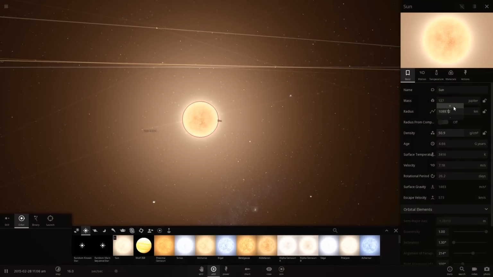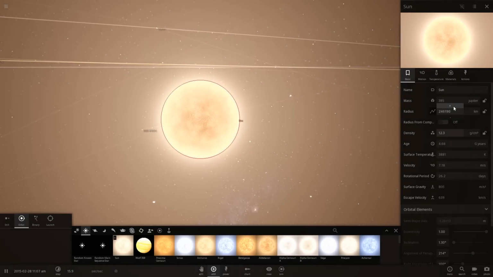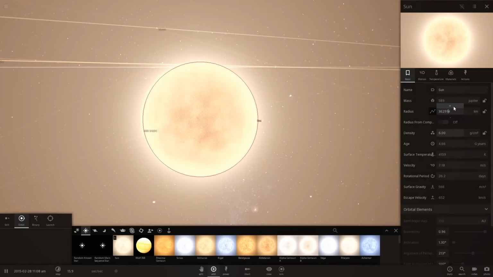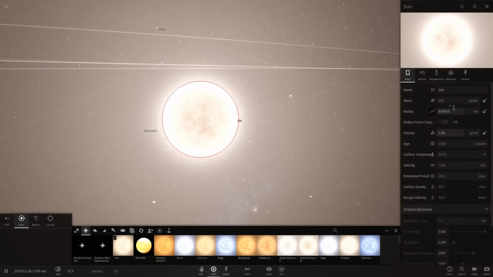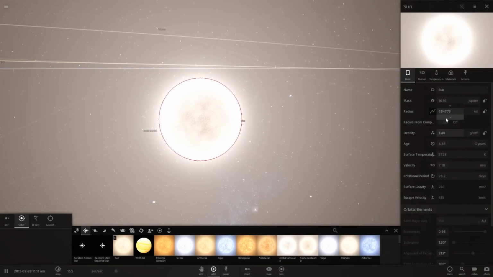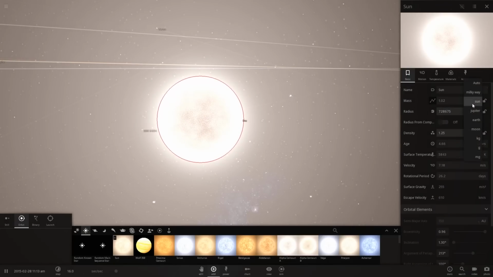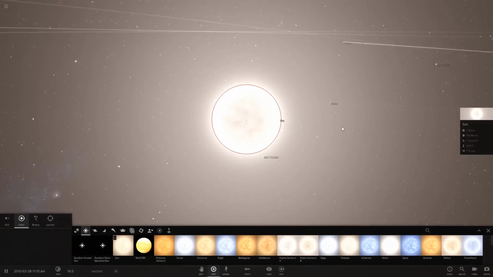Now as it collects, it'll keep growing and growing until basically it turns into a yellow dwarf. Now, in Space Engine, the sun is called a yellow dwarf, but it's actually in its main sequence phase, so it's actually a yellow main sequence star. Whoops, I've accidentally increased it too much. I'm increasing it by radius, as you can tell. So let's see if we can get that up to one sun real quick. Well, that's 1.2 suns. I'll just adjust that manually. So there we go. Now we have our sun at its current date.